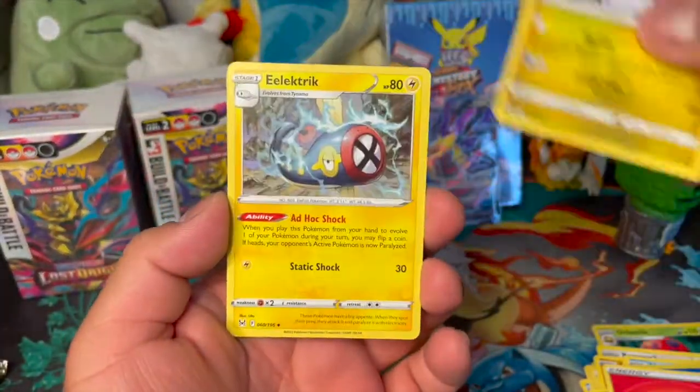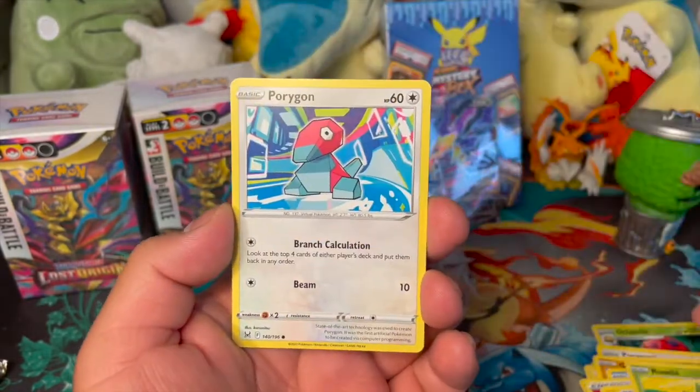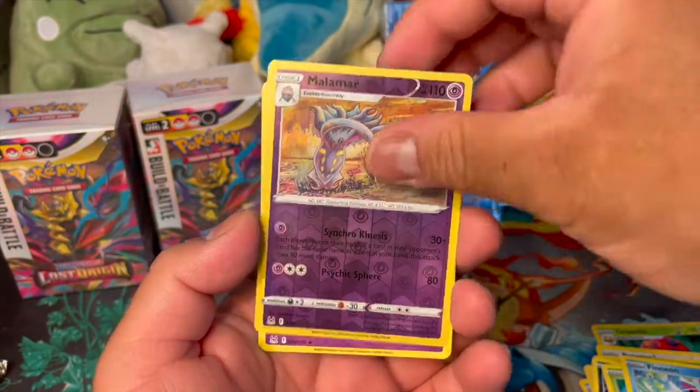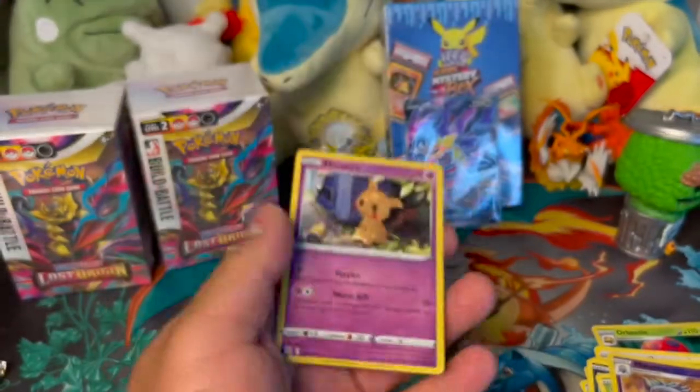Alright. Fire Energy. Slugma. Electric. Toolbox. Roselia. Porygon. Blipbug. Finneon. Reverse holo Malamar. And Mimikyu, regular rare with a little Pikachu soda can.